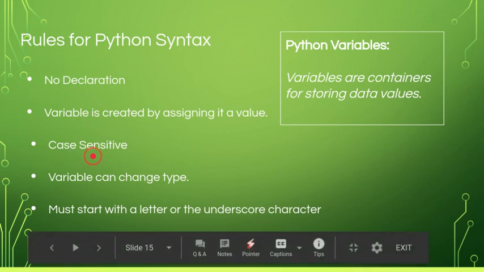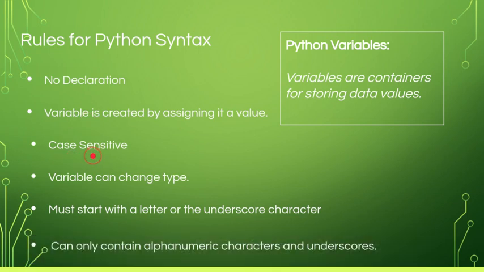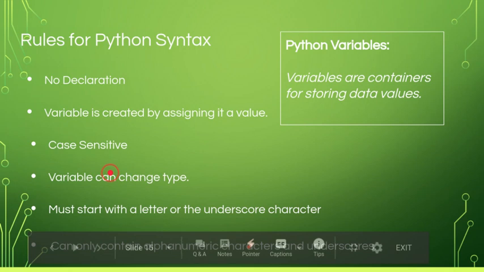Python variables are case sensitive. It means if you have given a name like number one and the n is capital, you must always use a capital N for the number one variable whenever you're trying to address, refer to, or take a value from number one. So they're kind of sensitive. Variables can change type. Let's do it step by step, and I'll show you a variable and we'll start working on it.